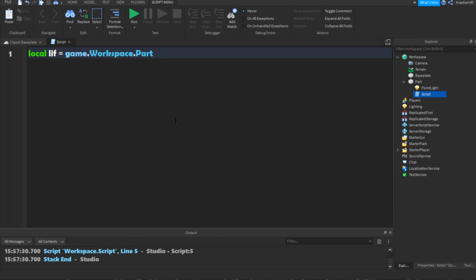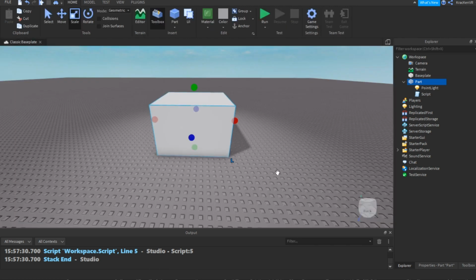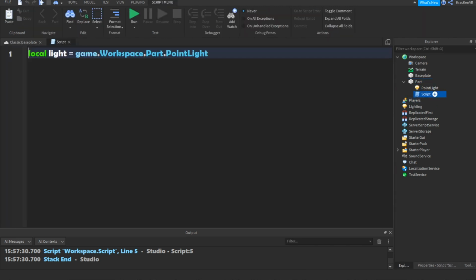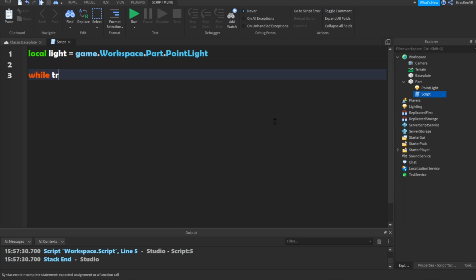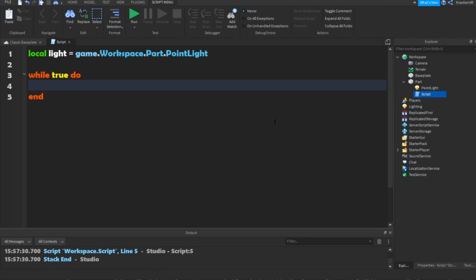So if you do local light equals part.PointLight, because the point light is in our part. And if we do while true do, what is while true do? So while true do is a function, so it basically repeats the code.